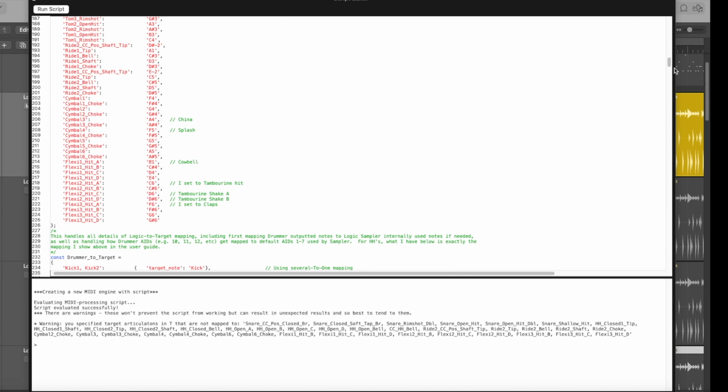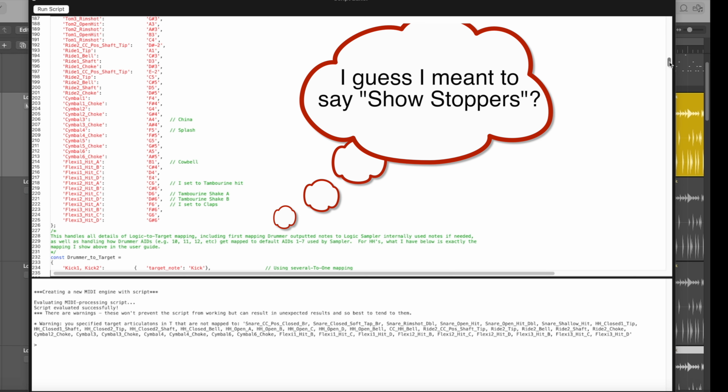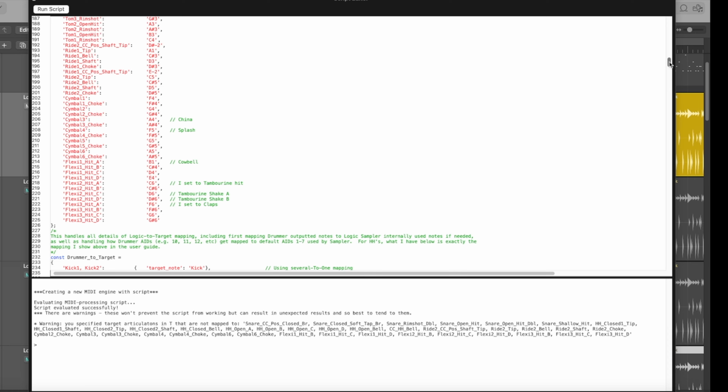Another thing worth mentioning is the extensive validation that I have this script doing, so that you are pretty much guaranteed to have correct entries. There's a lot of checking going on to make sure that you're not making syntax errors, that things are internally consistent, so that if you're naming an articulation something in one place, that you're using that same naming in another place. So syntax is checked, logical consistency is checked, and there are also warnings that are not necessarily for game stoppers, but they might point out something that could lead to problems later on.